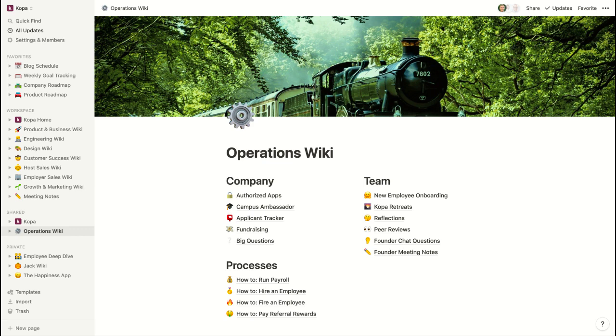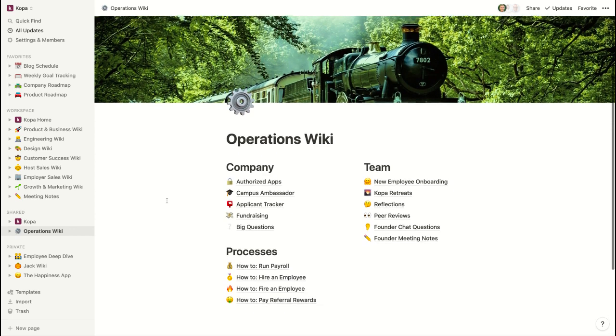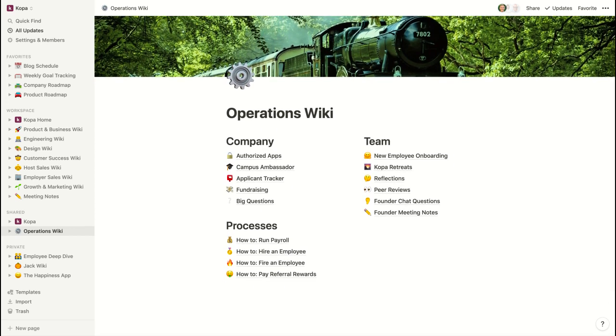So this is currently just shared amongst us founders and is stuff that the rest of the employees just don't need to see. And there's no point cluttering the other wikis with that information. And in some cases, it's stuff that only we should see, like our internal chats.